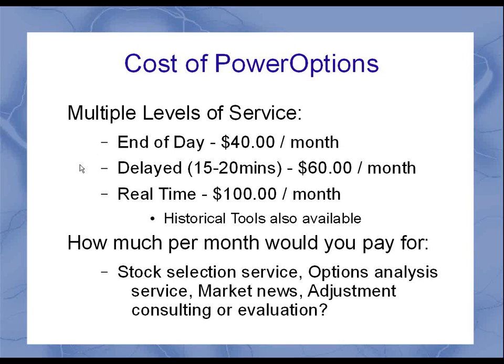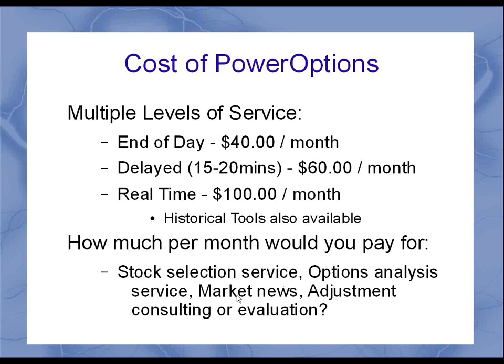But think about that for a minute. $60 per month, let's say, for the 20-minute delayed service. But if you subscribe to a service that gives you stock selection based on their list, VectorVest, Investors Business Daily, you're only paying $15 to $20 per month. Other services for options analysis, things that might be considered our competitors, such as iVolatility or the different options trading software out there, might be as high as $50 per month as well. And actually a lot of them are higher than us to begin with.